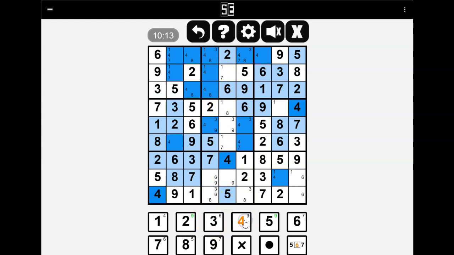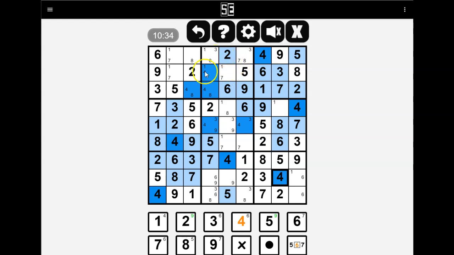We'll move to 4. Here's a 4 all by itself. And here's another one. And another one. And then here, this is interesting. Notice that there's a 4 here or here.